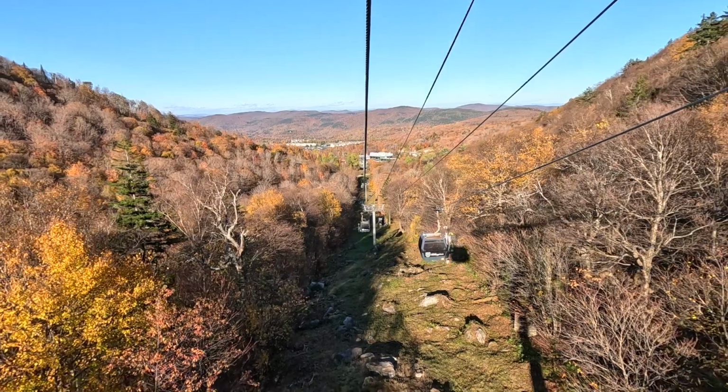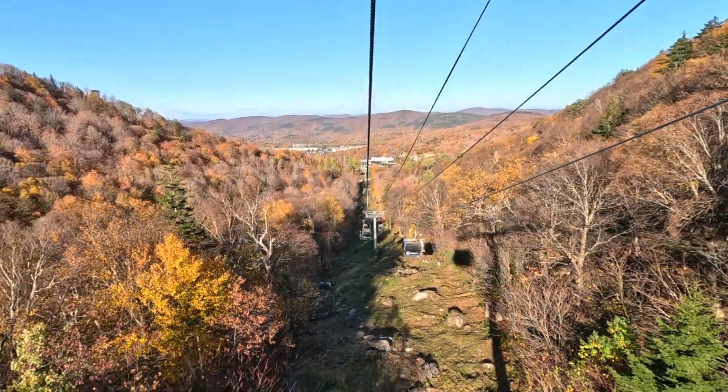We decided to do Killington, so that was really fun. We took the gondola up. It was like a little over 30 per person round trip. You also can hike up or down or both. If you just hike, it's free. And a lot of people do mountain biking there, so we saw a lot of people with their bikes. But there's some hiking trails at the top and great scenic views.